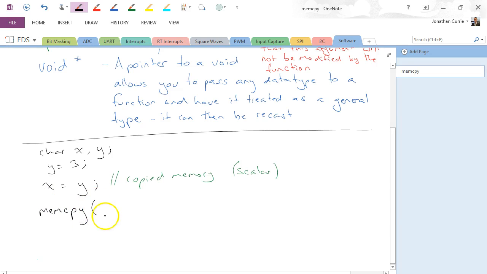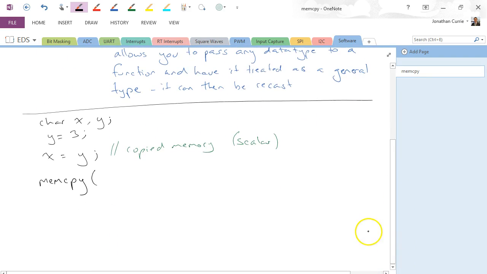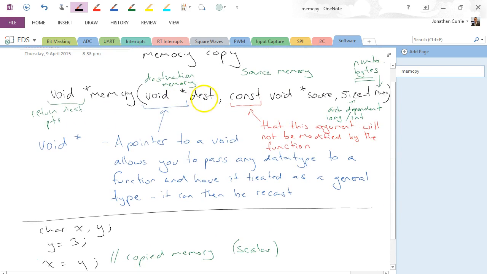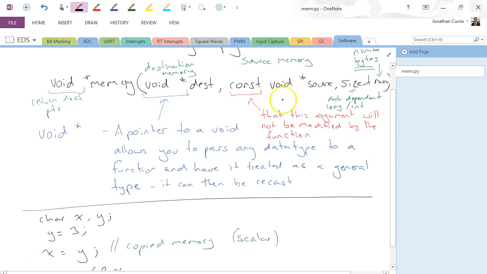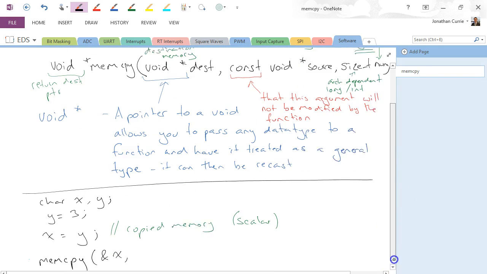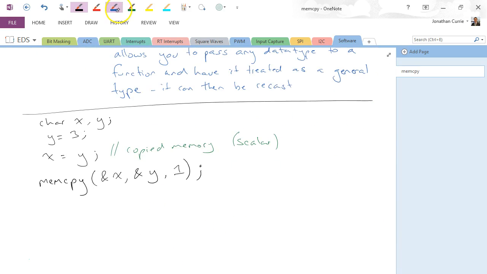So, memcpy, remember the first argument is the destination. That's what catches out most people, including myself sometimes. So the destination would be x. Now we need to pass it a pointer to the memory location. Right, noting the star there. So as we know, in order to reference the memory location that is the variable x, we need to use the ampersand x. We pass a pointer to the source, ampersand y, and we tell it the number of bytes. Now I'm going to hard code this as 1, but I'm going to show you later a better way of doing this.